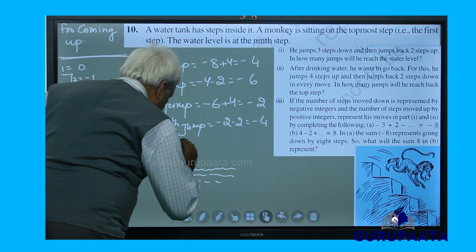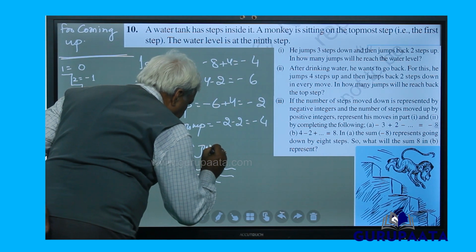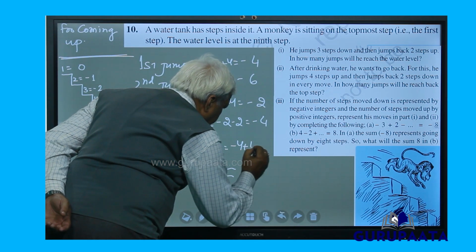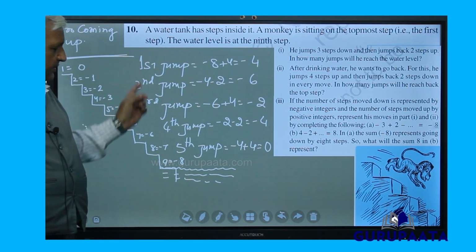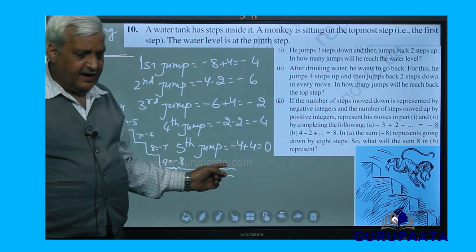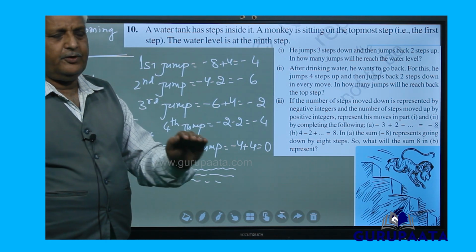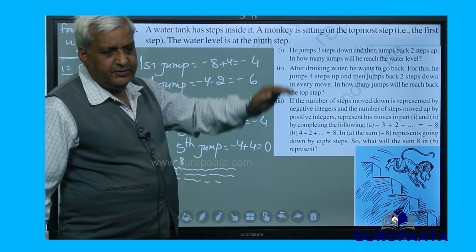So fifth jump. That is fifth jump. Okay, equal to minus 4 plus 4 equal to 0. So 0 means he has come on the top. So in how many jumps? In 5 jumps he has come on the top. So second question, it needs 5 jumps for the monkey to reach on the top by jumping 4 step up and 2 step down.